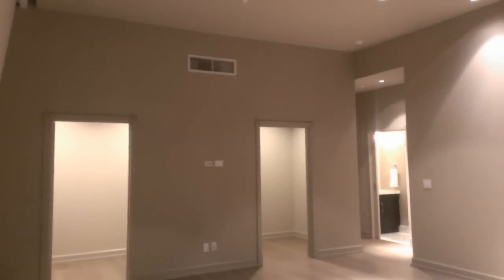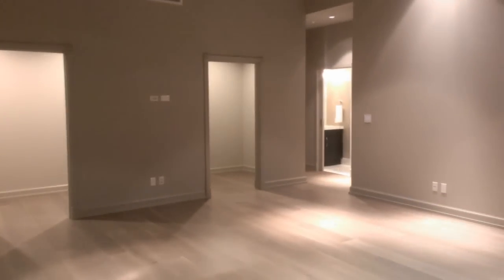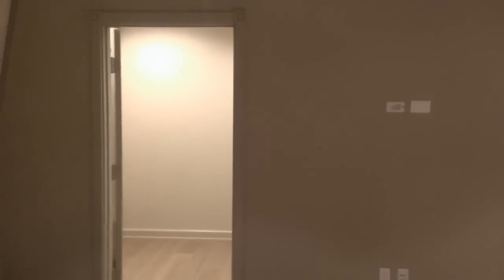But this bedroom is pretty large. It's probably about twice the size of my current bedroom, where I've been for the past year and a half. And a couple of closets, if you're wondering what those two doorways are. I guess it's under the mentality that if there were a couple living here, a guy would get one closet, the woman would get the other closet, you know. But since it's just me, I'll get both of them. Yeah, so it's really cool.